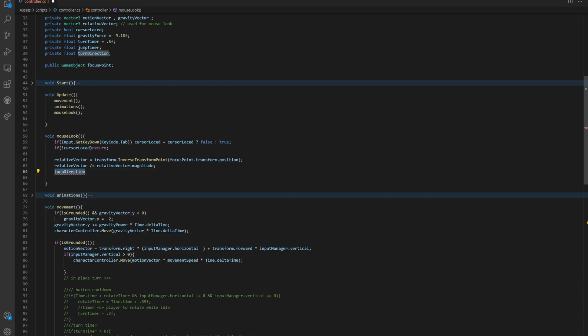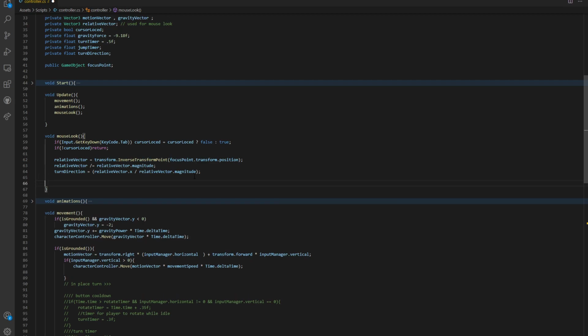By the way, turn direction is a private float. Now turn direction is equal to relative vector dot x, so we want to get only one direction, divided by relative vector dot magnitude. So this will basically give us the angle from the transformed position, which means the actual player, to the focus point, which is our camera focus point.